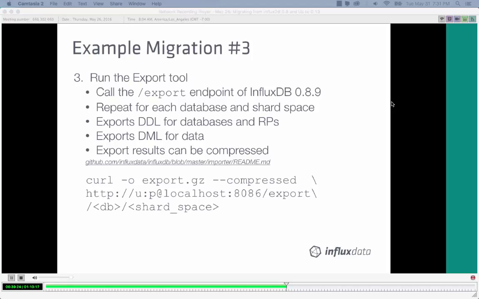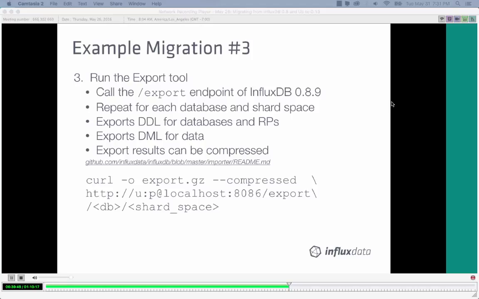Obviously, compression introduces both export and import load. It takes a little bit more CPU time. So you can do it without the compression, but if you're going to do that, I would recommend having at least 10x the space, just in case you have data that explodes out significantly. And we give an example of the command below. So curl, we're going to curl the endpoint.